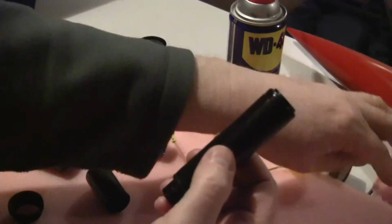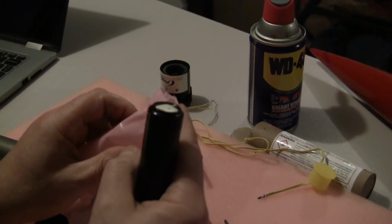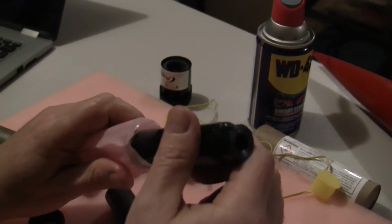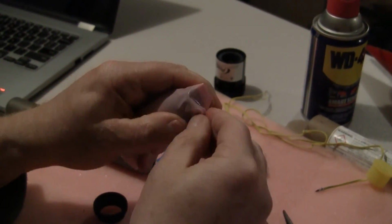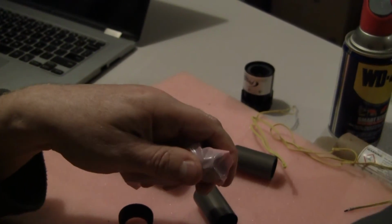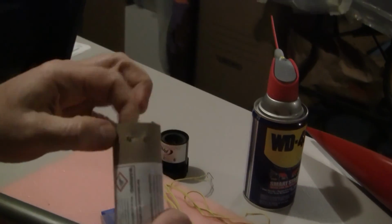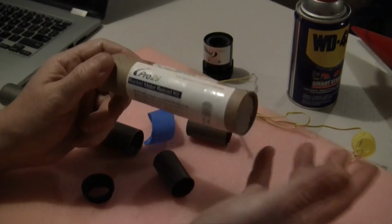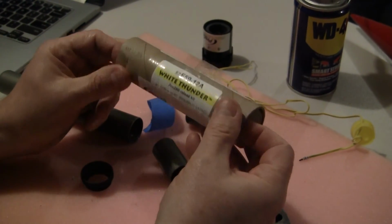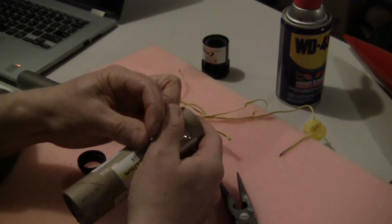If for some reason something happens and you've already adjusted the engine and you don't end up shooting it, by cutting the plastic at one end, you can put this back in the plastic. I recommend folding it over, get some clear packing tape, tape this up really good, put it back in the case. You can actually put the end cap in. I would write on here that you've already adjusted the ejection charge, and you can actually store it like this. I've stored it for a couple of months and had no problems. You know, obviously you want to wrap the igniter back up, put it back into plastic, and here's the tape. You can tape it back.